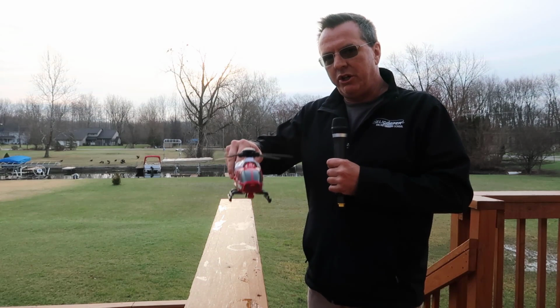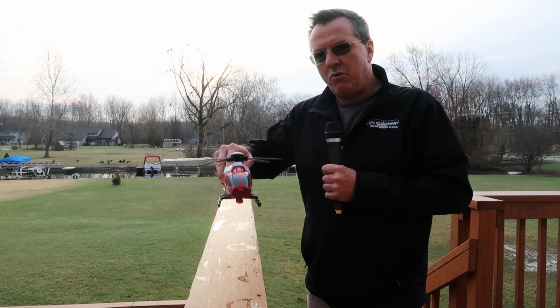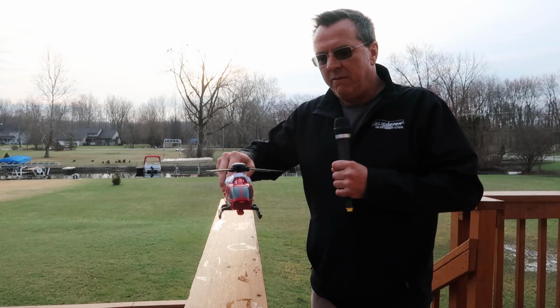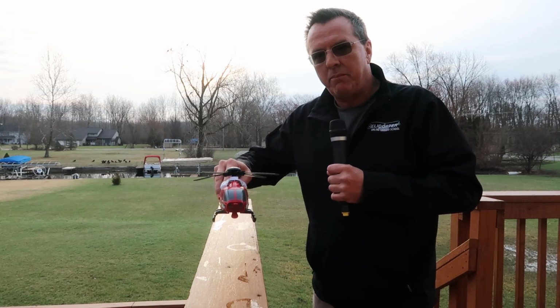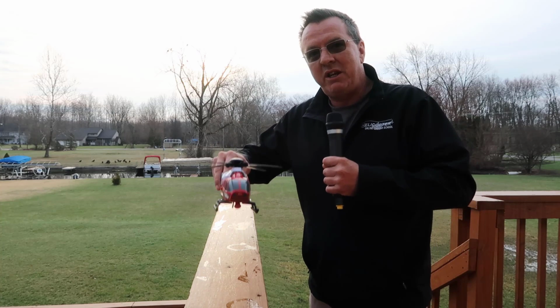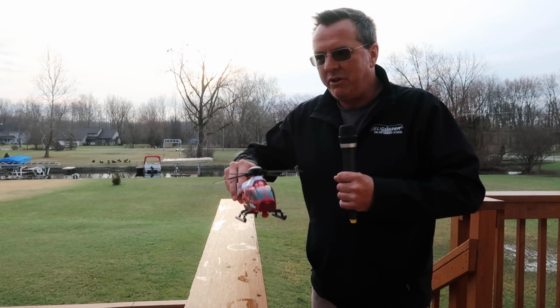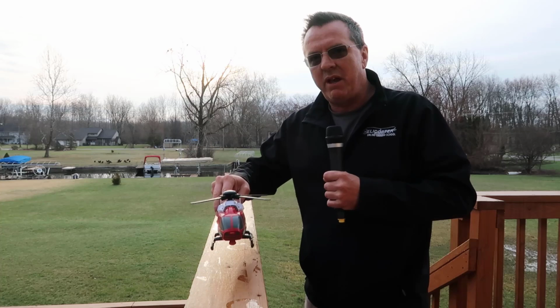The reason you want a good hover pre-takeoff check every time before you take off is you want to give that engine and the other systems of the helicopter time under a load to see what the temperatures and pressures are going to do. You want to see if it's going to want to cough, sputter, puke, or if one of your needles or gauges is going to start acting goofy. You want to check everything from a hover.